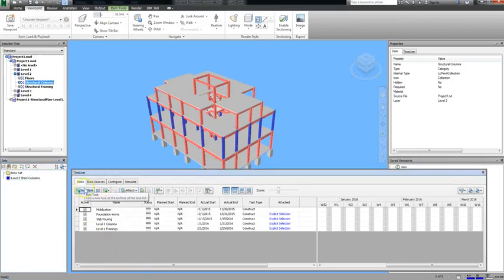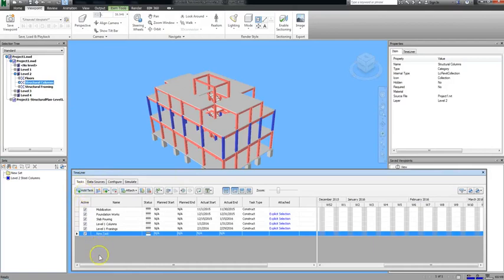Now that we've created our set, we can create a new task to which we will then attach that set. So the first thing you want to do is click the Add Task button under the Timeliner. Once you've added your task, you can go ahead and name it if you want.